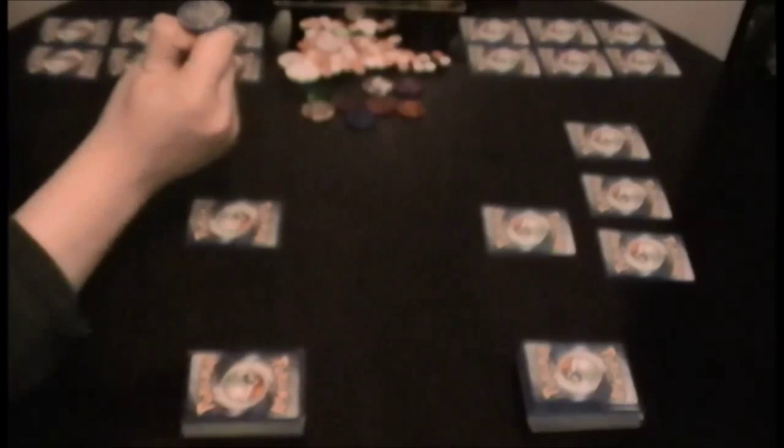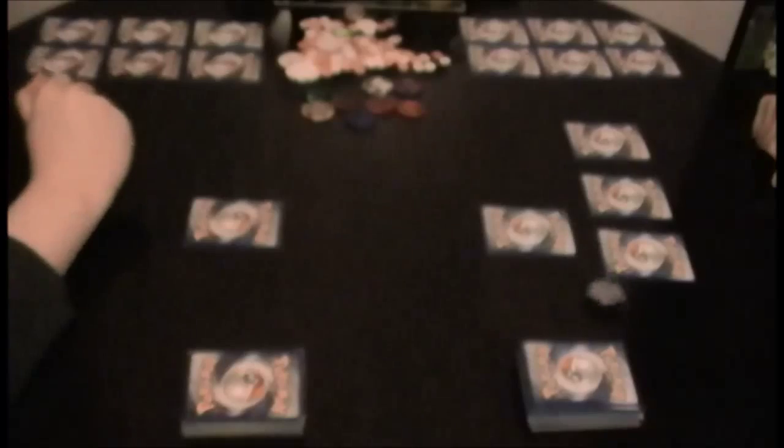So I flip the coin. I believe I win the toss with heads there. And I choose for my dad to go first so that I can draw some cards. There's Groudon EX against my Makuhita. Yep, I was right with the three that were on his bench as well. How cool is that?